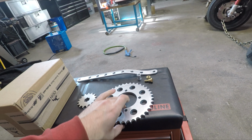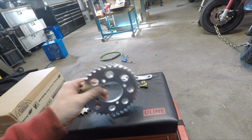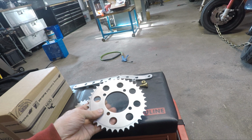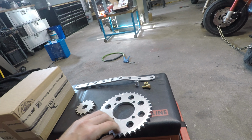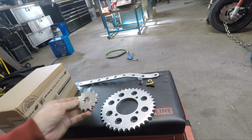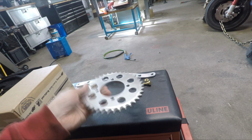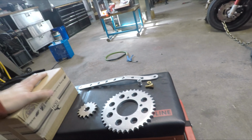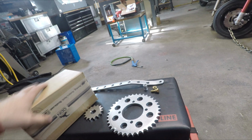This is an RD125 428 chain, which uses the same sprocket as the RS-100, and a 15 tooth front sprocket. This is a 40 tooth, 38 tooth. And then just a whole bunch of new OEM parts for rebuilding the motor, some seals and stuff.